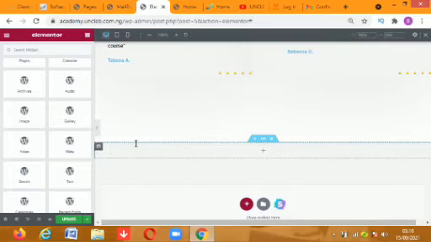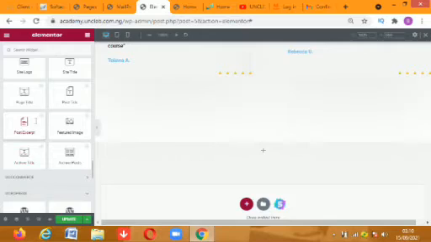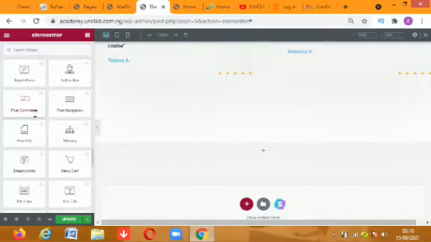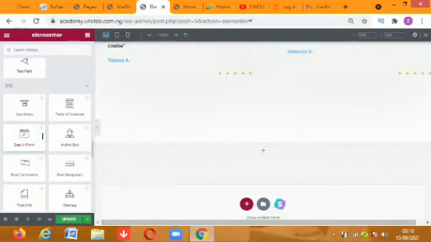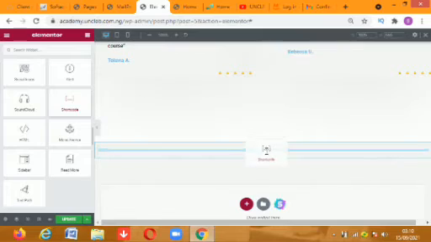Then we'll go back to our Elementor. Here I'm just going to insert short code. Where's short code? Okay, so bring it here.